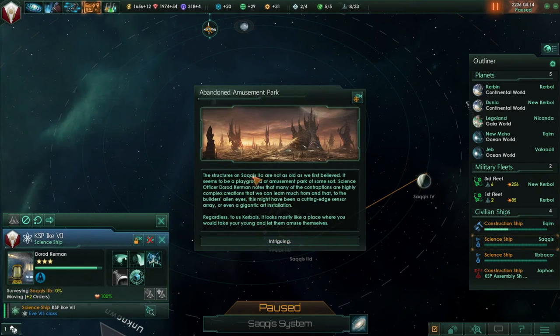The structures on Sakis 2A are not as old as we first believed. It seems to be a playground or amusement park of some sort. Science Officer Darod Kerman notes that many of the contraptions are highly complex creations that we can learn much from, and that, to the builder's alien eyes, this might have been a cutting-edge sensor array or even a gigantic art installation. Regardless, to us Kerbals, it looks mostly like a place where you would take your young and let them amuse themselves.